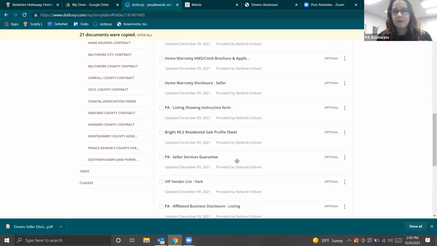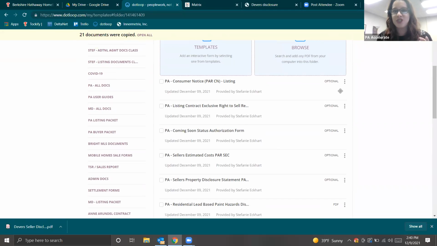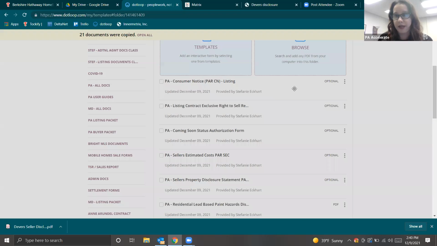Okay. Other things that you can do while you are creating your template is change the names of everything. Don't you just love how everything is named PA dash, PA dash? And I don't know about you, but when I'm really looking for something quickly in my folder, I find that it's really hard sometimes to see it because of all of the PAs. And, you know, if you're in Maryland, all of the Maryland, the MDs. Okay, so I could potentially come in here and you only ever have to do this one time because it's always going to be that way.